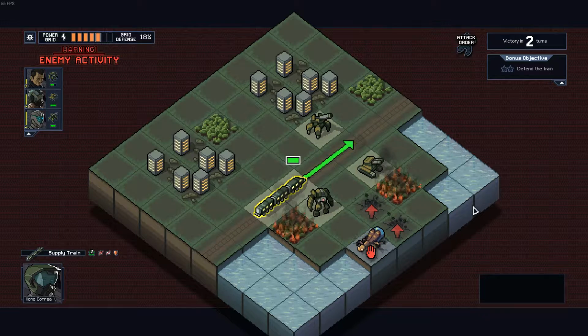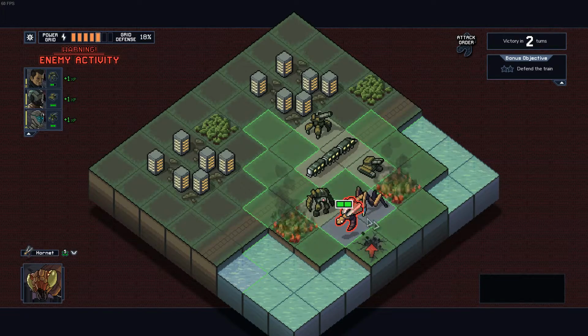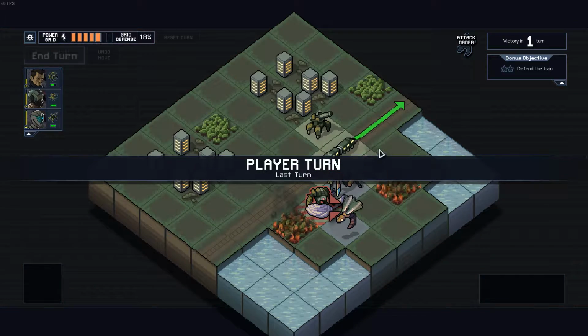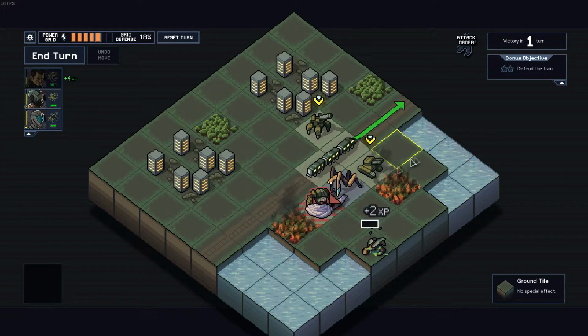Train moves forward again. Stop. So we only got two losers to deal with, and they're pretty weak, so it's gonna be pretty perfect for us. This is easy. This game is easy. Easy, boom, get wrecked.